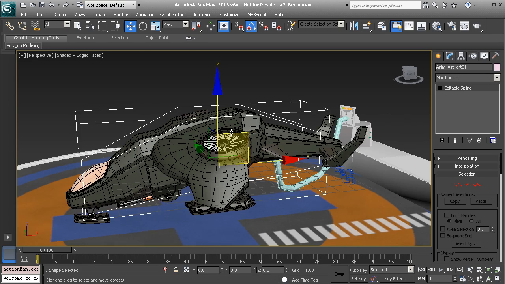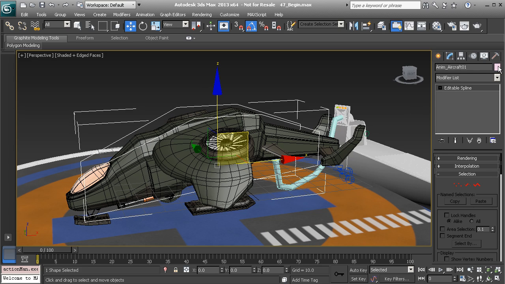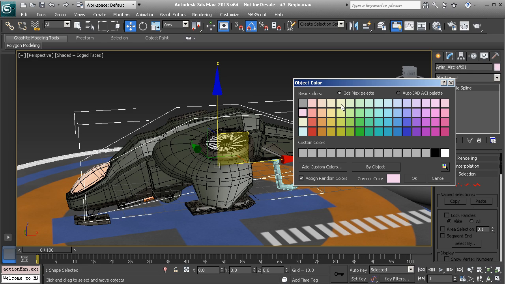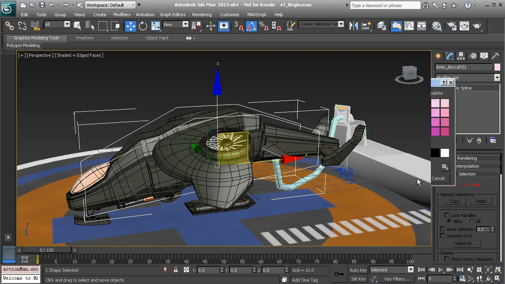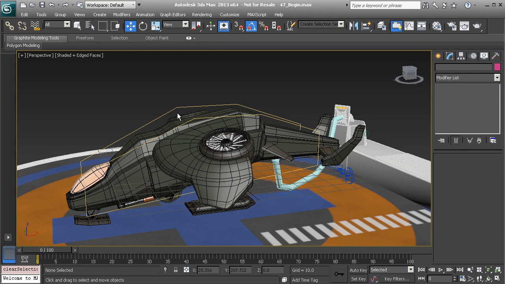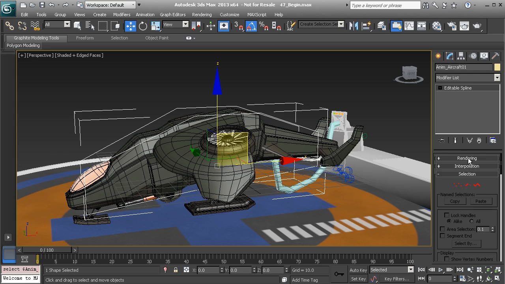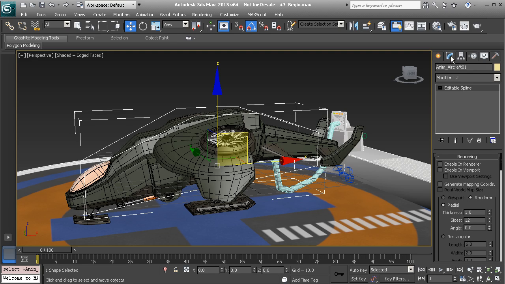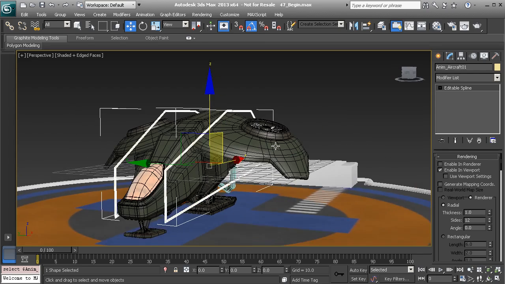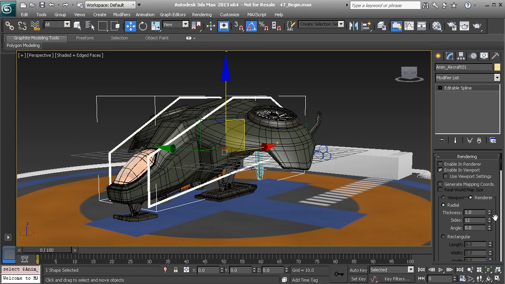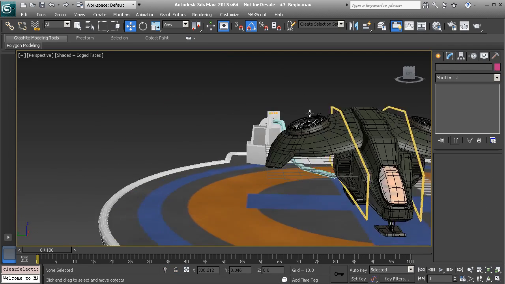Really convenient. We can go ahead and recolor this object if we'd like. I might work with a color of bright yellow. That way it's easy to find. And we could also add some thickness to this object by going to Rendering underneath the Modify panel and enabling Rendering in the viewport to add some thickness. All right, beautiful. So now if we wanted to, we can go ahead and either increase or decrease the thickness from here. I might have this kept at 1, but you have that option.